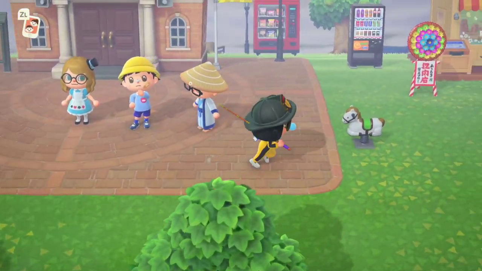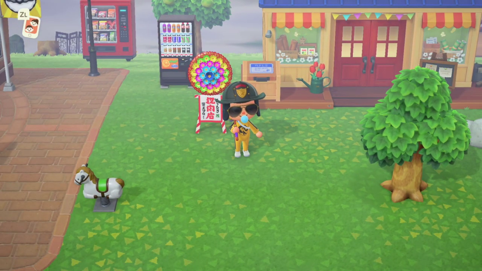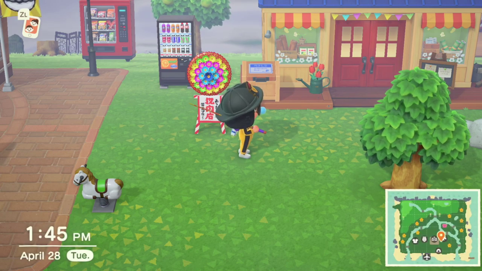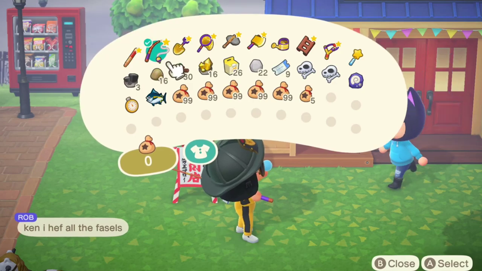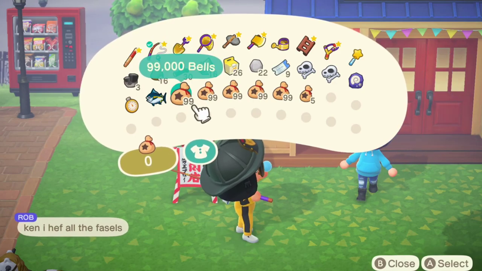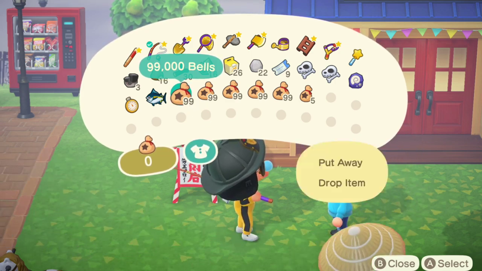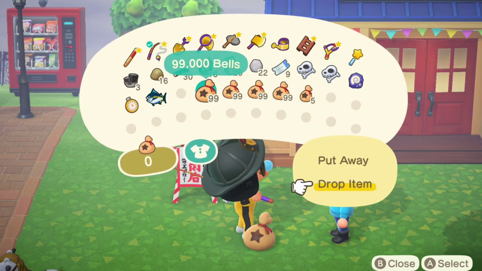Here, DMC, you're hiding in the store. We'll come back out. I have money for you. Oh, you were the one in the cat suit. Okay. Rob, you cannot have all the fossils. No, I'm sorry, those are for a friend. What is with Rob? I know. He's cute, though. Take the money.